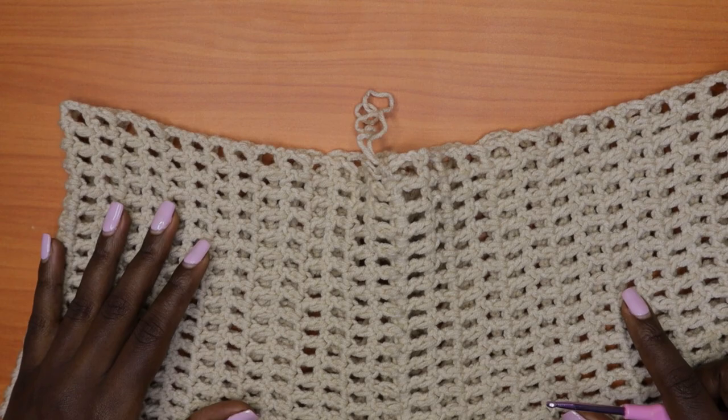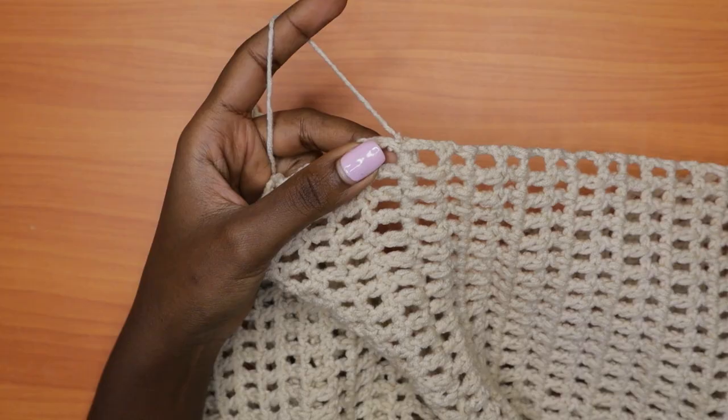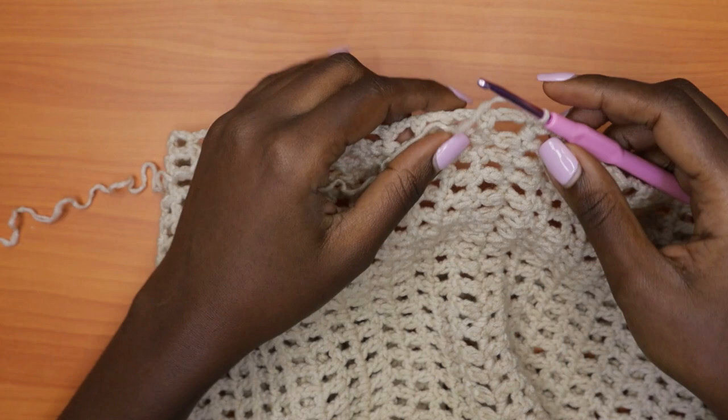So let's go on to the next part, which is to make the waistband around the top of the shorts. All right, guys. So instead of cutting my yarn after joining the two panels together, I am going to just continue working the waistband there and then. So this is going to be round one of the waistband.